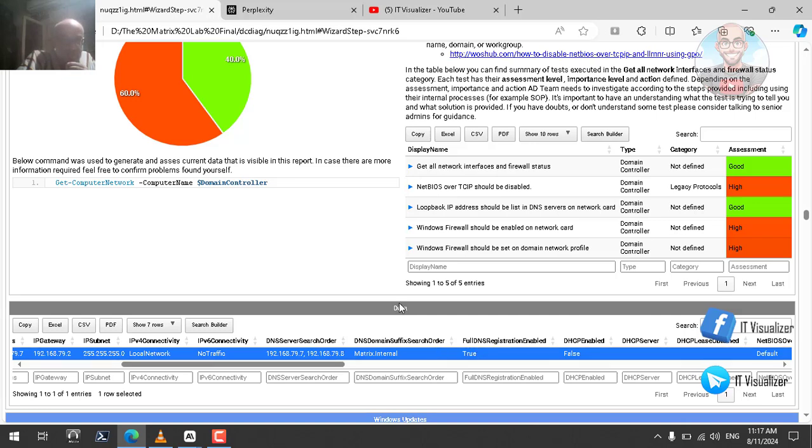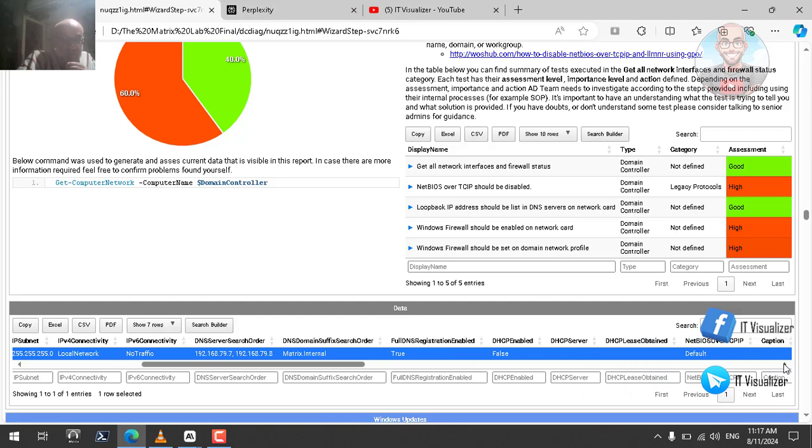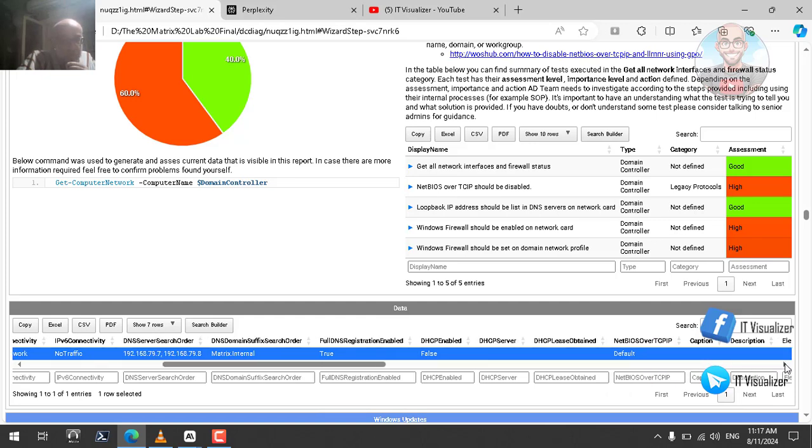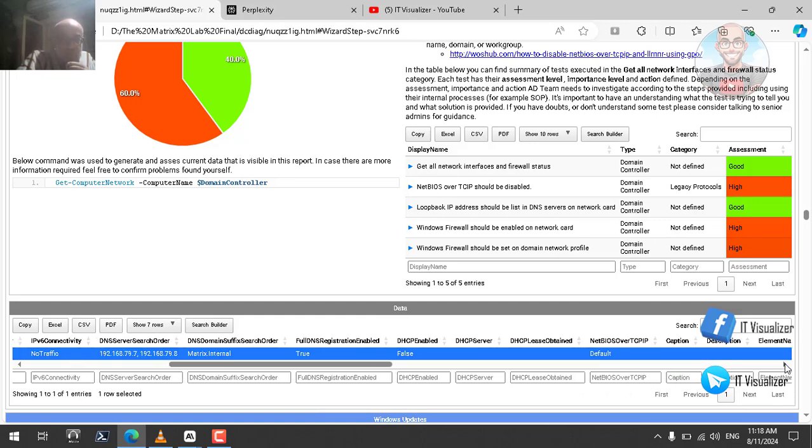We have registered this domain controller in the DNS. DHCP enabled is false, so we don't have DHCP enabled on our primary domain controller, which is in line with the best practice not to have DHCP enabled on a domain controller. NetBIOS over TCP is the default one.